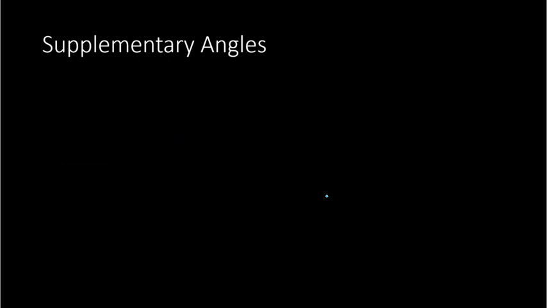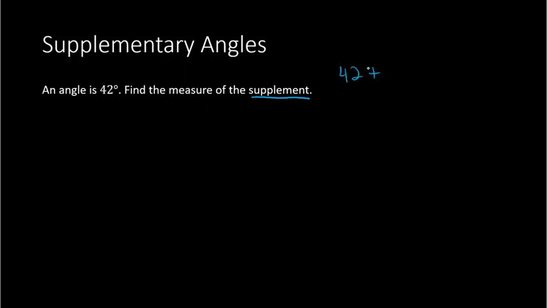One more example, and here it's really the same type of question as the last problem, but I want to point out this term right here, supplement. It comes from the word supplementary angles. Here we're asked to find the measure of a supplement if an angle is 42 degrees. What this is asking is what angle adds with the 42 degree angle to give you 180 degrees. So when you see the word supplement or supplementary, think 180. What angle adds with 42 degrees to give you 180?